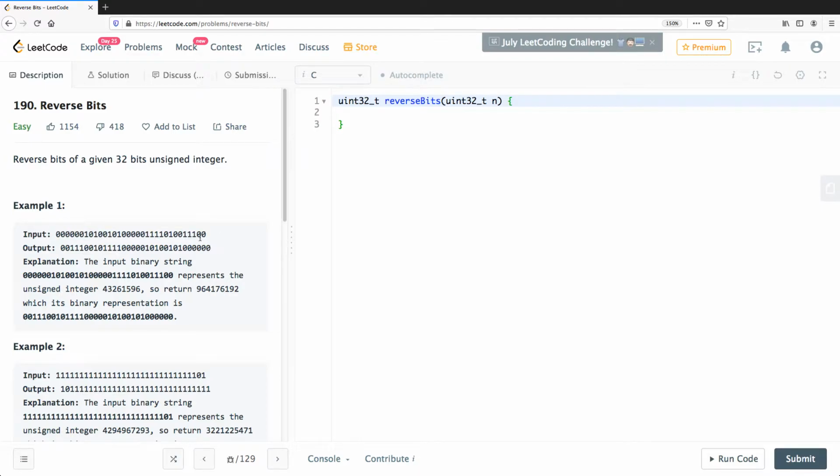well, if you reverse the bits, you would see that these are basically reversed. As you can see from here, we expect 0 0 1 1. So that's what we are seeing here on the right side, sorry, the left side, 0 0 1 1. So now let us try to see how we can attack this problem.